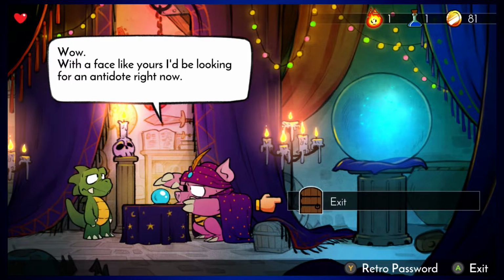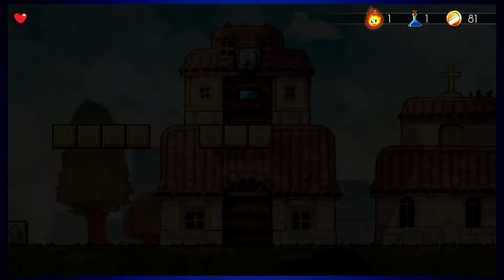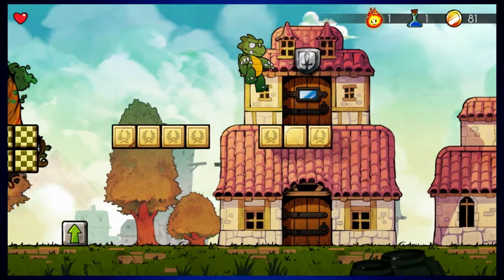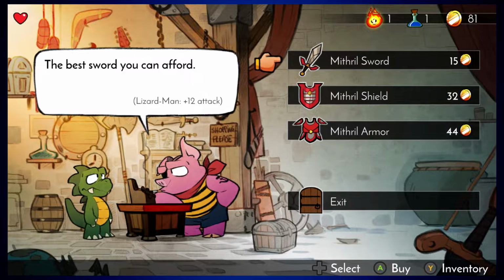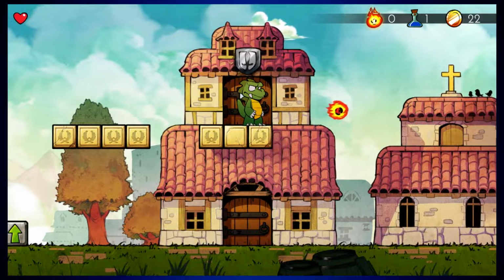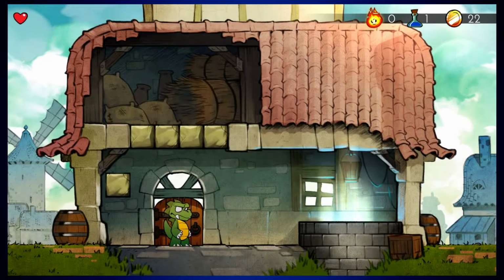I think I'll be looking for an antidote. No kidding. Where's the... Oh yeah, you get the... Do I have enough for all of it? No, I don't. A few more coins, I get the... Whoa, I didn't want to do that. I didn't want to activate my fireball.